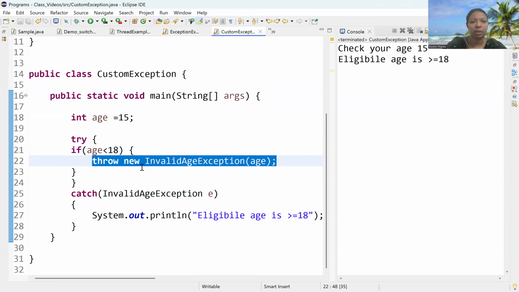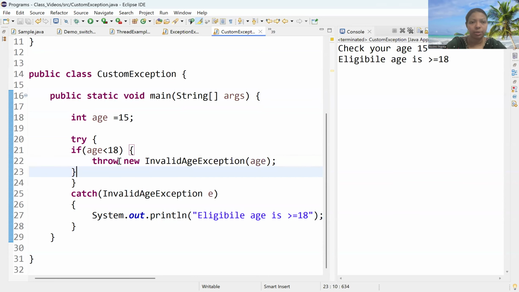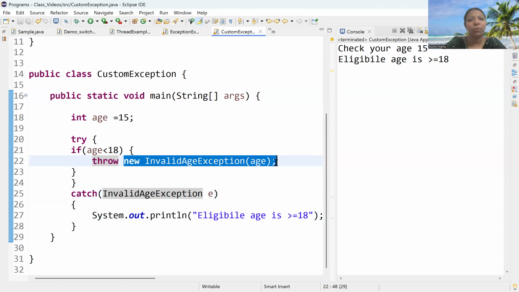So we have used the keyword throw. Next to it, we are creating an object of that exception. And since it is an exception, immediately it will search for the catch. There is a catch of the same type, and it is coming here. Before that, you have to understand that when I check that the age is less than 18, I say throw new. Here is an object. We know what a constructor is, right? Whenever an object is created, the constructor will be called. That we know from the basics of Java.